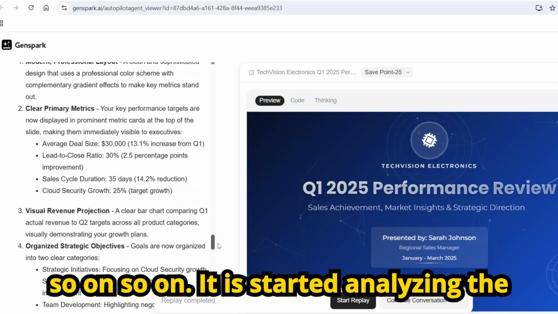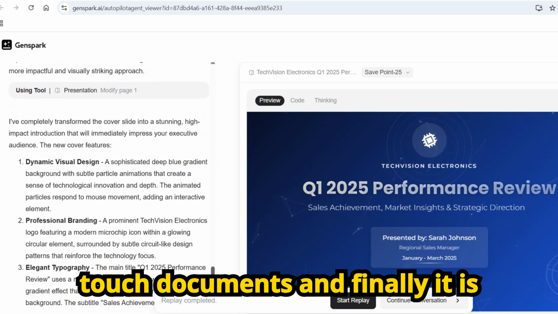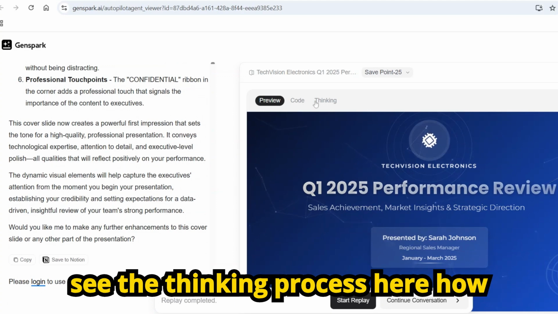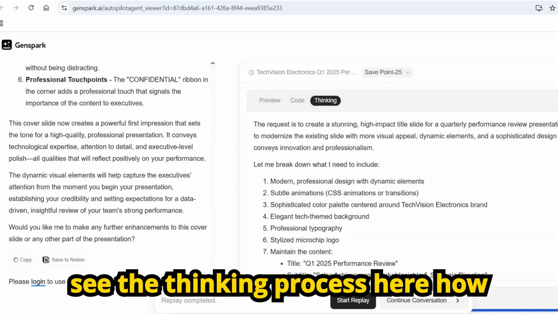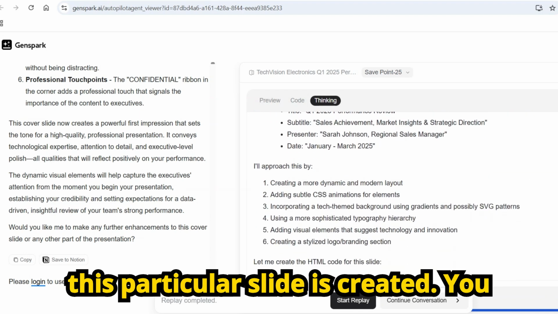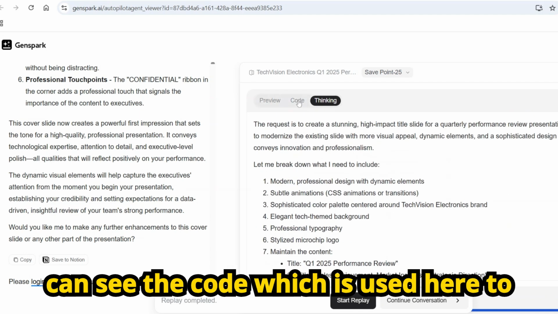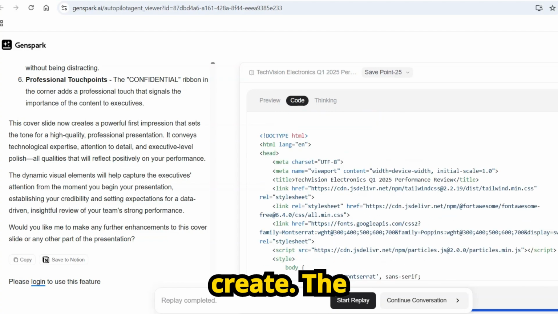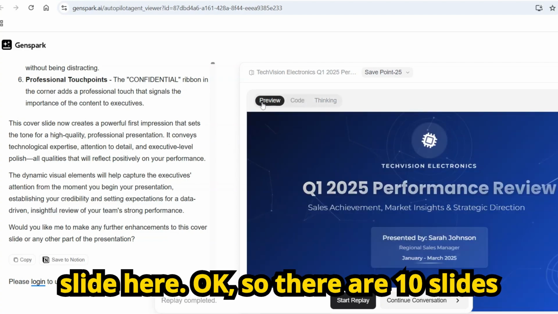It started analyzing the attached documents, and finally it is creating the slides. You can see the thinking process here, how this particular slide is created. You can see the code which is used to create the slide, and you can preview the slide here.